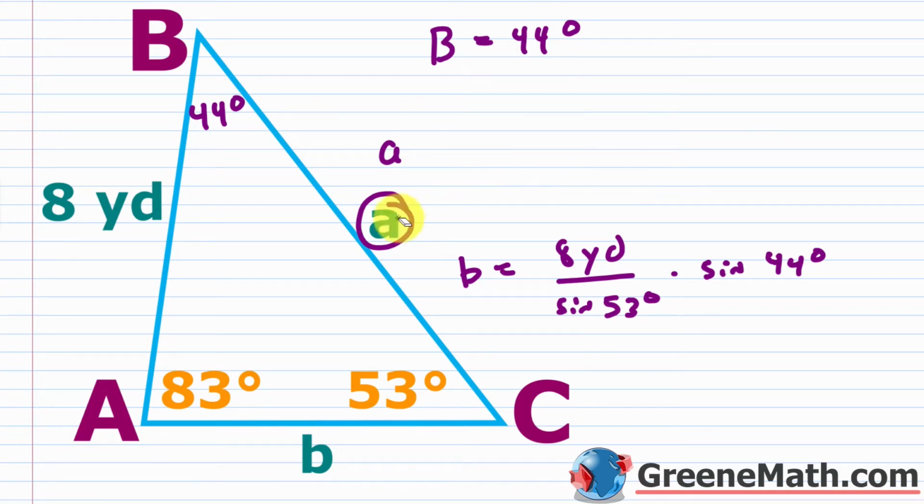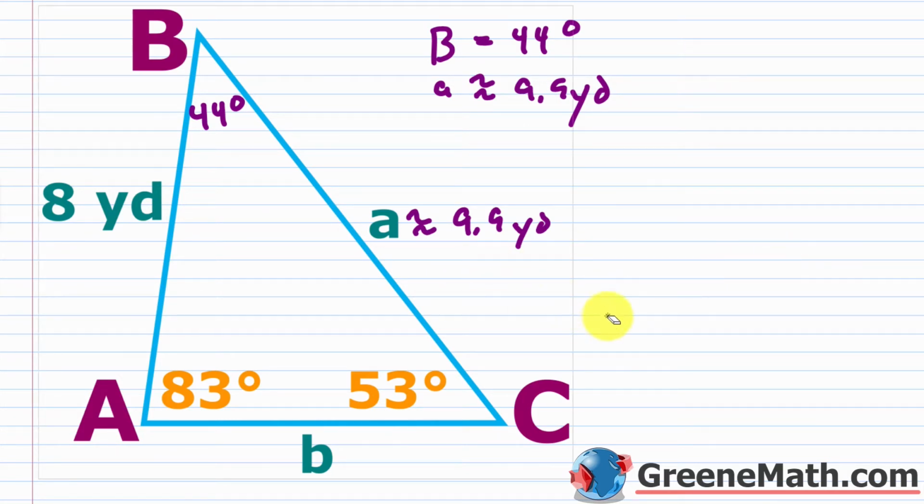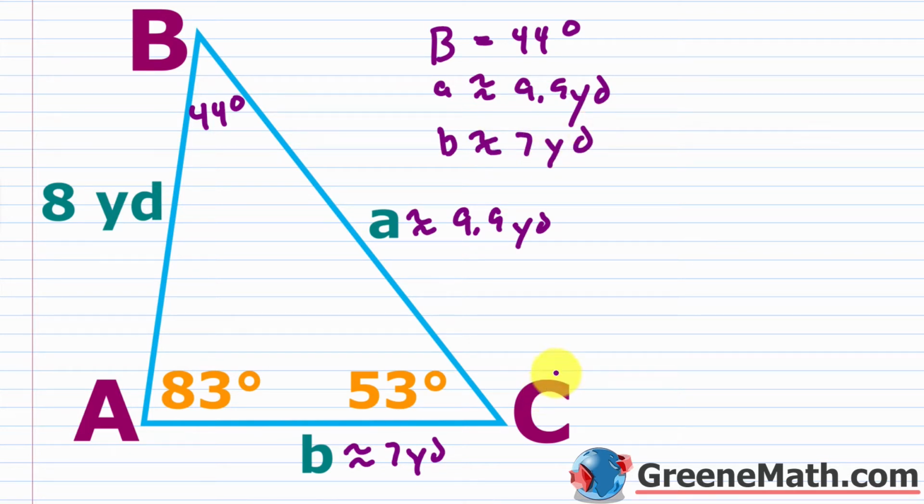So I'll say approximately. Let's answer it twice. So here I'll put approximately 9.9 yards, and I'll do it up here as well. So A is approximately 9.9 yards. And then for this one, let's just go ahead and say that's about 7, again rounding to the nearest tenth. So let me get rid of this, and I'll say this is approximately 7 yards. And then up here, B is approximately 7 yards. So again, we found that A is about 9.9 yards, B is about 7 yards, and then this missing angle measure of capital letter B here is 44 degrees.